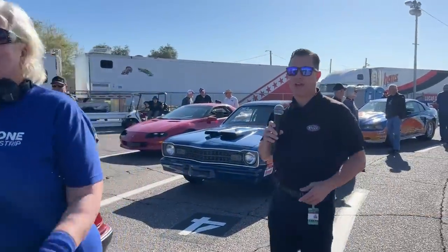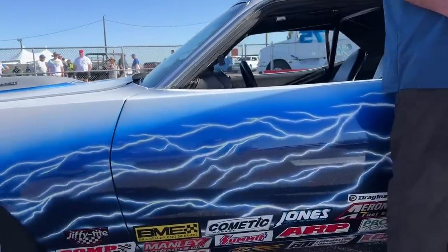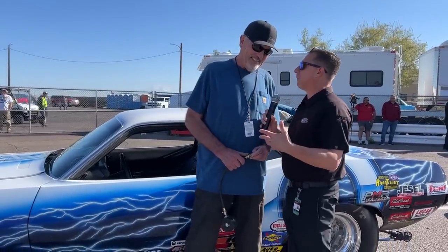Who wasn't a Bob Glidden fan? We're in Arizona and we've got Mike and Paul Cotton — they go to all these races. Tell me about this race car. I've had this for 16 years. I bought it from Eric Bell, and before that it was Art Pacheco's car. It's been a race car almost its entire life, and I'm the fourth owner that I'm aware of — we just have a lot of fun with it. This is truly a family enterprise. Yes, it's Paul and I — it's our entire social life. We attend 25 events a year with three cars. This is where all our friends are, it's where we have fun. I'm not very good at golf, but I'm better at this than I am at golf. Good luck. Thank you very much.